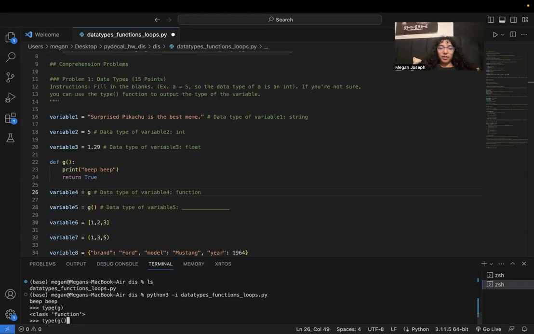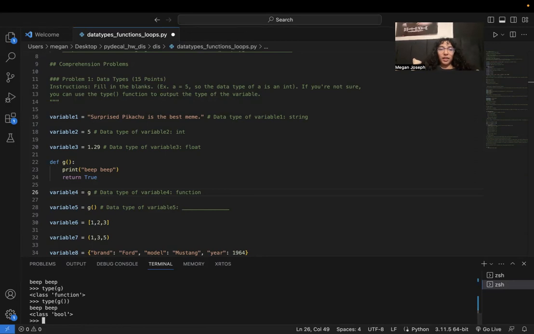Now let's try the type of calling g. This is a Boolean value, because in line 24 we say return true. So the output of this function is true. The reason it's Boolean specifically is because this is calling the function. g and then parentheses calls the function.